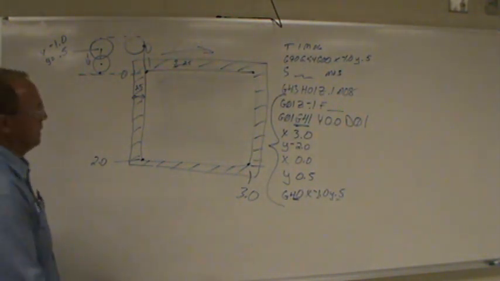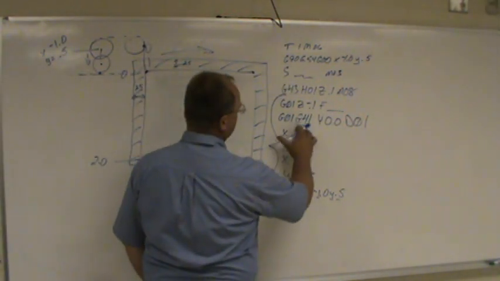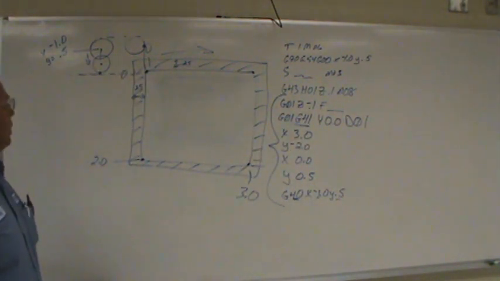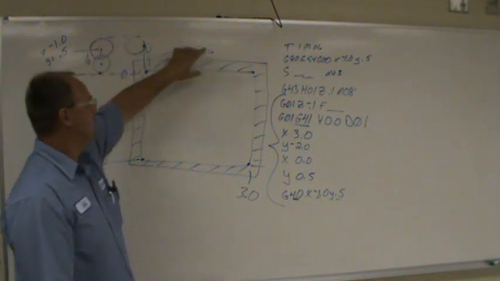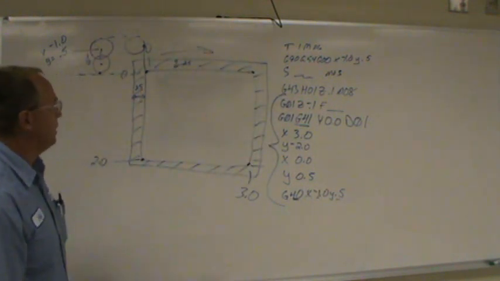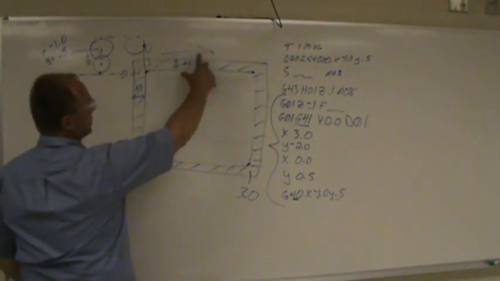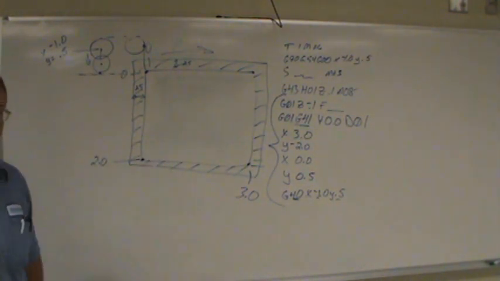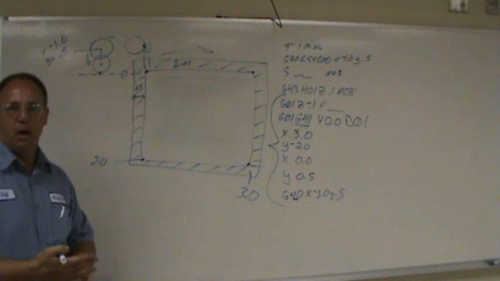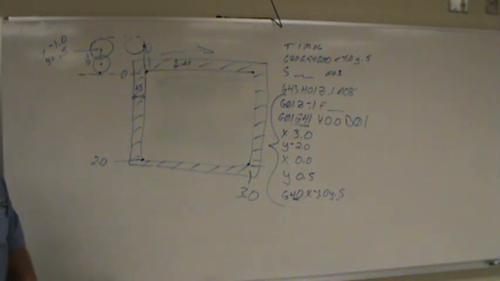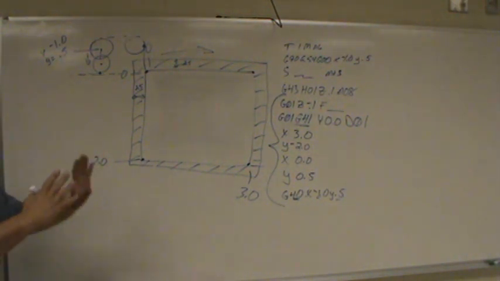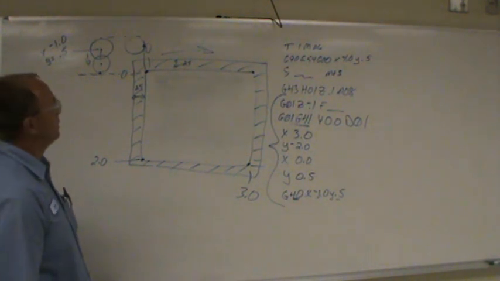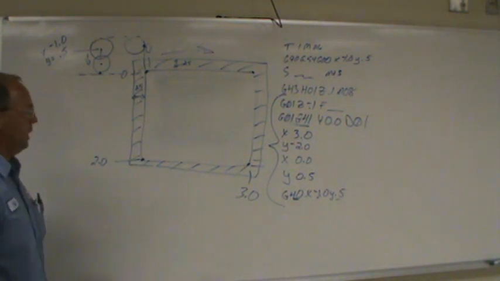So like I said, this is the way you want to use your CNC machine. You want to use a G41, because that's going to calculate how far it has to be. This seems pretty simple, it's just a square block, but once you start getting into radiuses and contours and stuff like that, you don't want to sit there and try to figure out how far away the center of my cutter's got to be. You're going to let the machine do all that for you. So, hopefully that helps out.